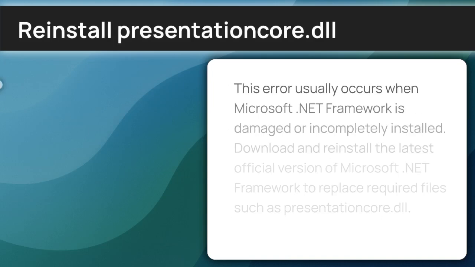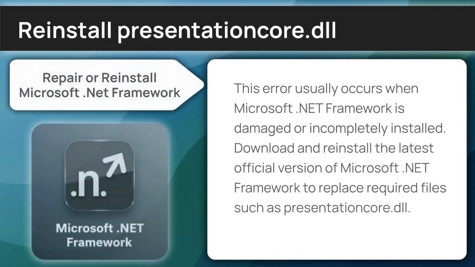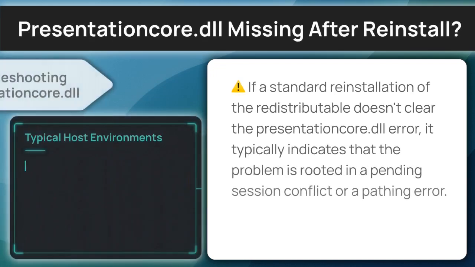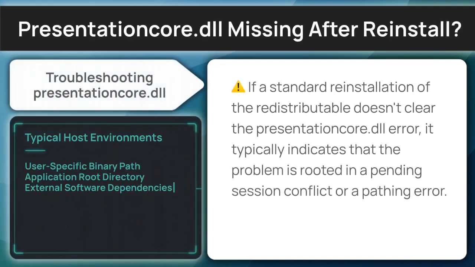This error usually occurs when Microsoft .NET Framework is damaged or incompletely installed. Download and reinstall the latest official version of Microsoft .NET Framework to replace required files such as Presentationcore.dll. When a standard reinstall doesn't cut it, we move to advanced diagnostic steps to ensure the system is properly configured.